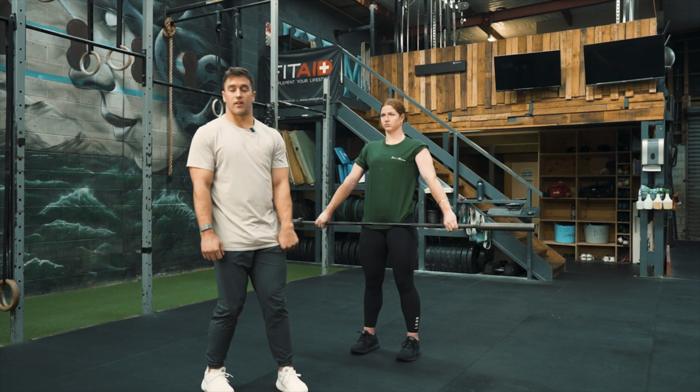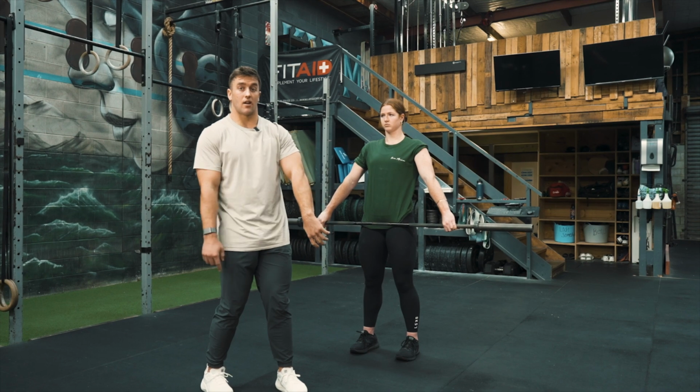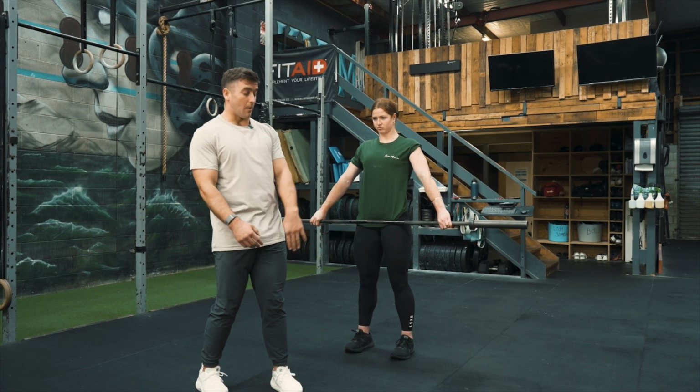So it's going to prevent any early arm bend, but it's also going to help engage through the lats, through her shoulder position being pulled back, and keeping the barbell close to the body.